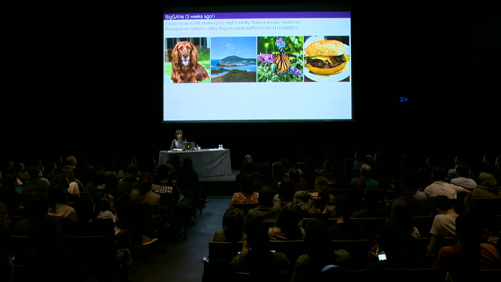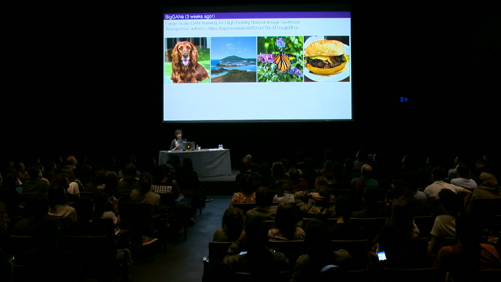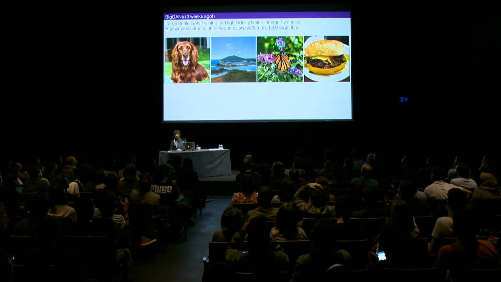And now I just want to mention, this is from 3 weeks ago. So really, really getting wild, right? These are not real images. These are completely and totally synthetic, but hyper realistic, right? So cheeseburger, dogs, butterflies, rocket ships. So the realism of GANs is really, really approaching. And so you have to ask, what happens when we can generate realistic images of anything?